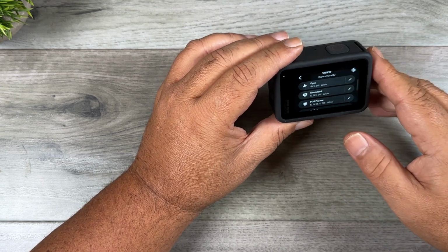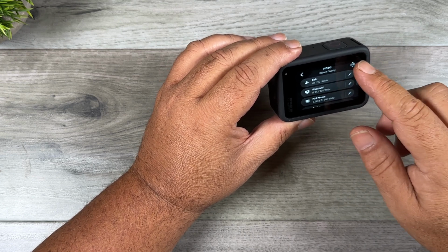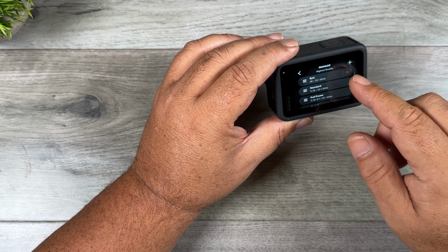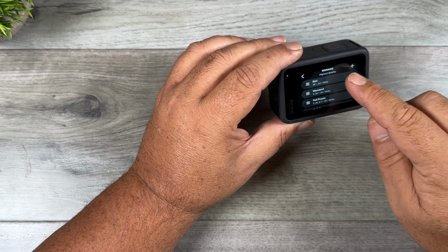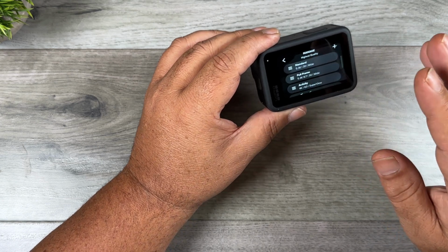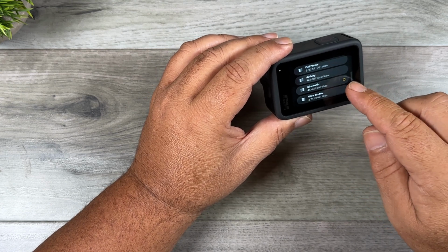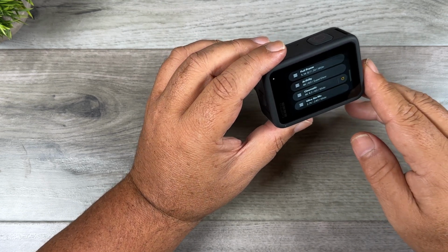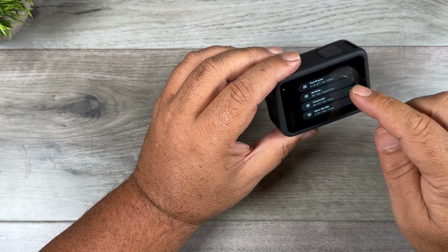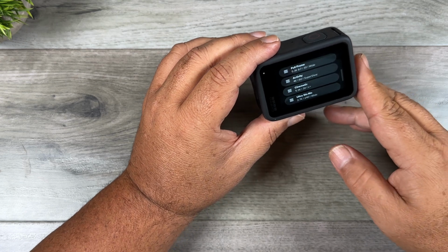On top of that, we can actually create our own modes as well. If we click on that button at the top left-hand side, you can see the first thing it does is allow us to see any custom modes we've made. As you can see there, I've made one called Epic, but we can click on that X, and that allows us to delete it. We can't delete the ones that GoPro has made for us, but we can reset them. As you can see, that little icon appears there at the right-hand side, because I have adjusted that one, added some of my own settings. If we want to go back to default, we can just click that button and that's going to restore it back to what GoPro originally had set.